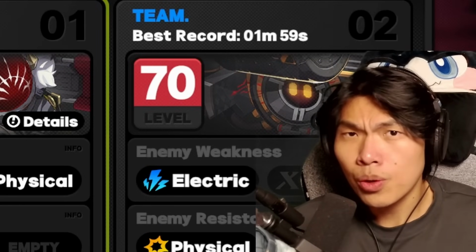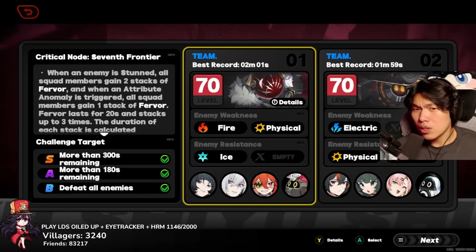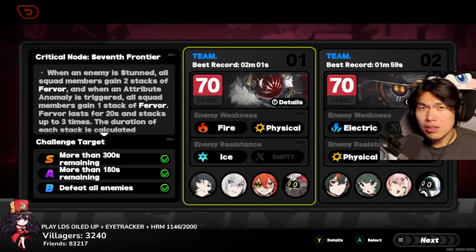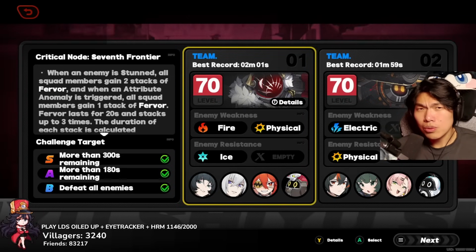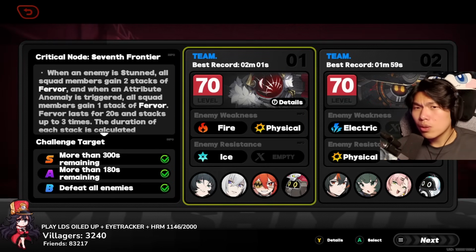Currently we do have Jane Doe as well as Seth, which is quote unquote the flavor of the month. And you can see that if players are going to be using Jane Doe on this side, you'll notice that you will be clearing this very, very easily, or at least with great success, right? Not just because of the buffs, but also because of the enemy.